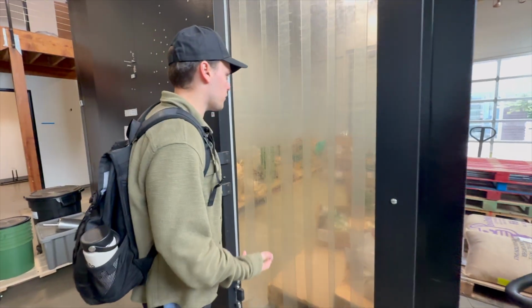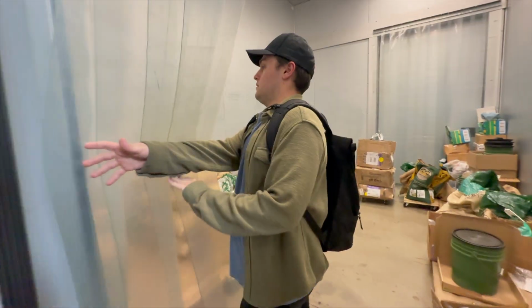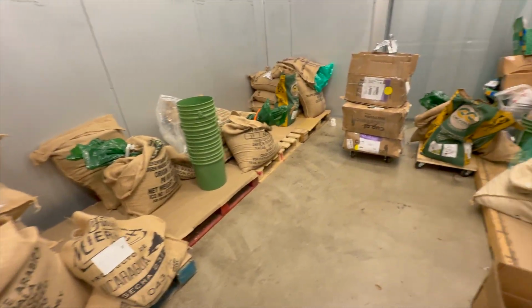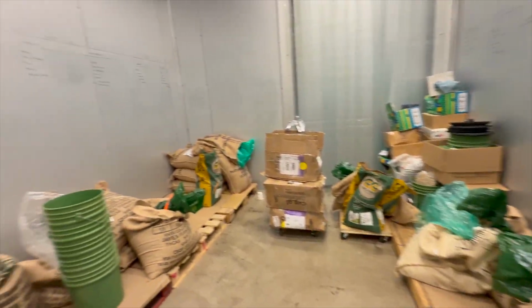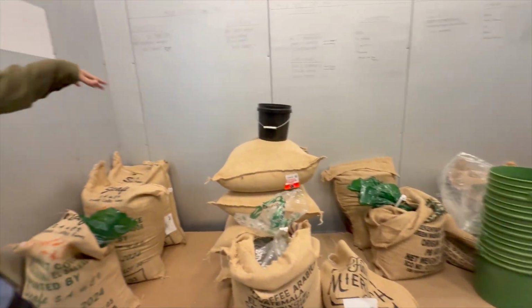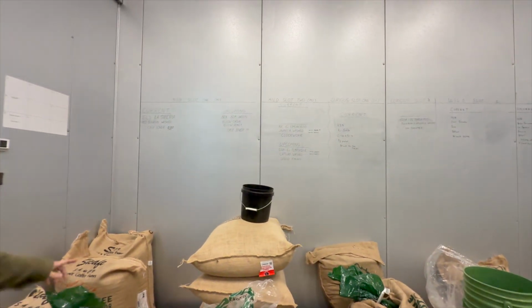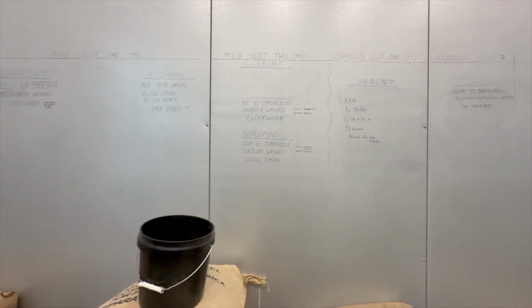So now we're going to head into their refrigeration unit, in which they hold a lot of their more unique coffees, more single origin, maybe showcase coffees. And this fridge is actually held at a 56-degree temperature. And Luke was actually telling me that when it gets pretty hot in the roastery, they like to switch out. One goes in the refrigerator to kind of cool off, and the other one goes back to roasting coffee. So I thought that was kind of funny.